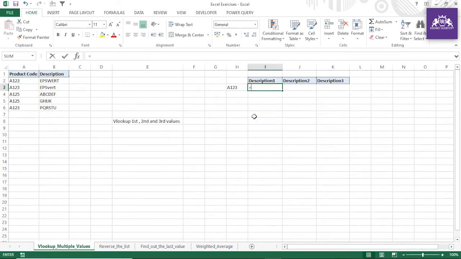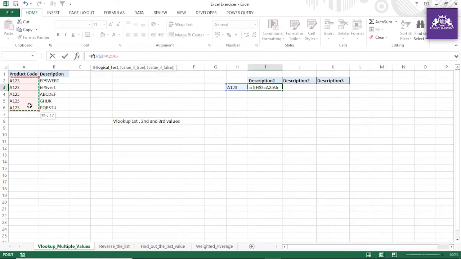Let me write equal to IF. Since this value is kept in row 3, you have to lock the row. All right, press F4. So now if this value equals this entire array, press F4. If this value equals this, we want the row to be returned.